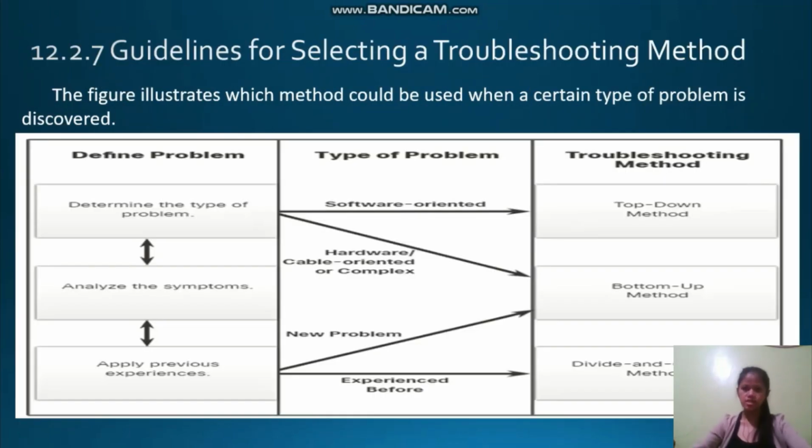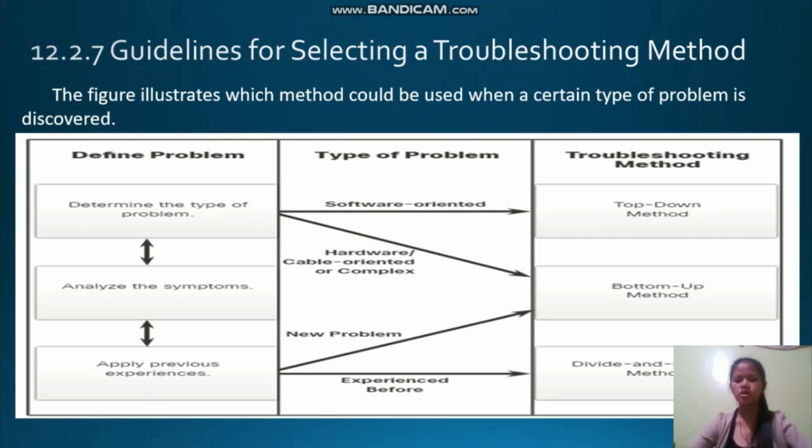Guidelines for selecting a troubleshooting method. The figure illustrates which method could be used when a certain type of problem is discovered. Define the problem: determine the type of problem, analyze the symptoms, and apply previous experience. Determine the type of the problem.